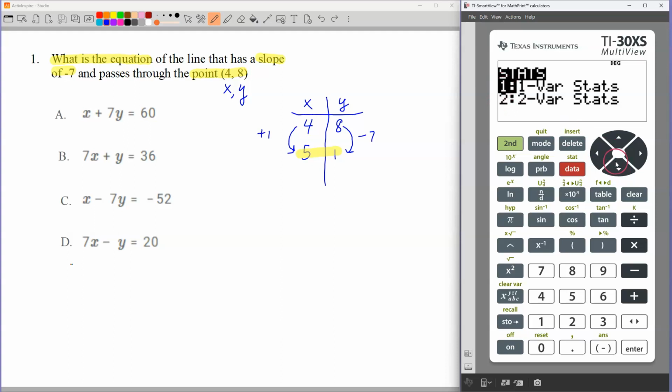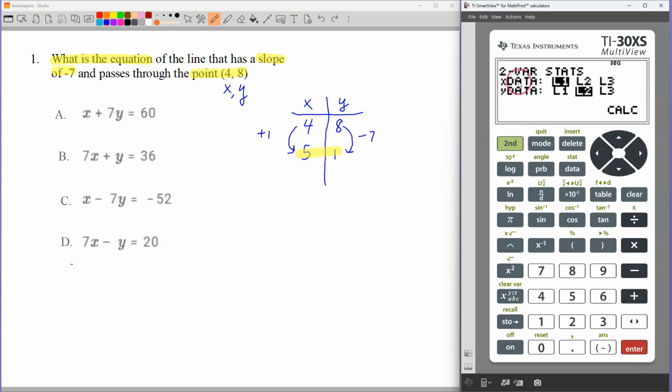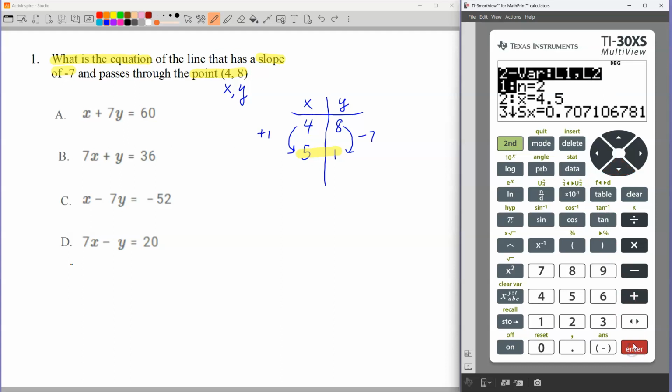See how 1's highlighted? Scroll down 1. The first one means there's 1 variable. The second one means there's 2 variables. We have 2 variables, x and y. So that's why I scroll down to number 2. I went second data, I got this. It says stats. I go down to number 2, highlight that and hit enter. Then you get this other scary looking stuff. You don't need to touch anything here. L1 and L2 will be automatically highlighted. You just need to scroll down to calc. So I'm going to hit your down button until the calc is highlighted and hit enter.